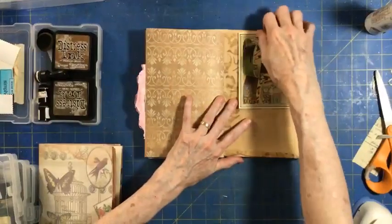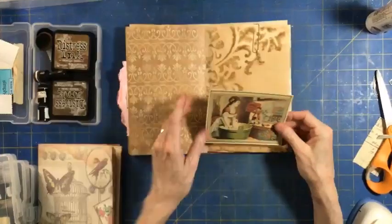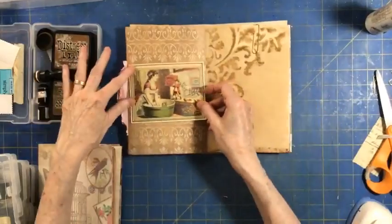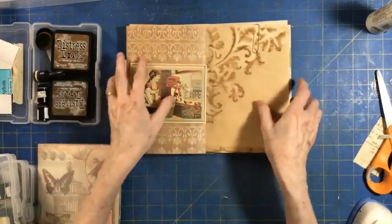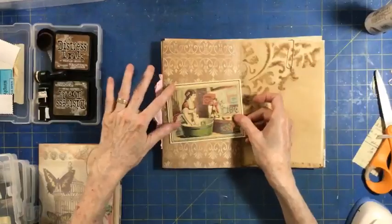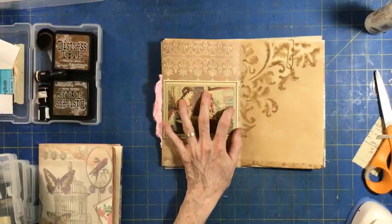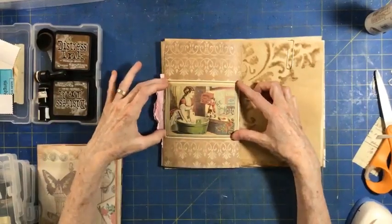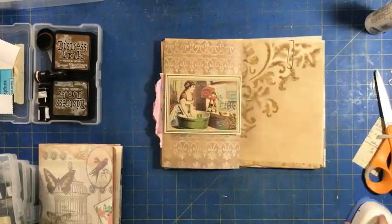Oh, that's what we're going to do. Something with that. It's such a pretty picture. I want to do something with it. I really like it. Gosh, I almost just want to use it. What if I put that other piece of paper in there? I could do that. I might just make it like a really wide belly band. It's just so pretty on its own.